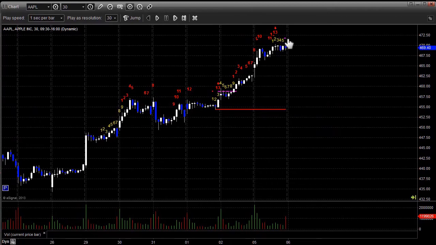And barely visible behind these yellow numbers is the pink risk line. This is going to be the area that you would stop out of the trade if you were to sell short Apple right up here. I like to be a little bit pickier about these trades, and I'll walk you through what that looks like.